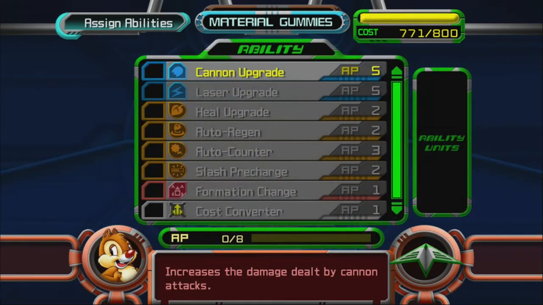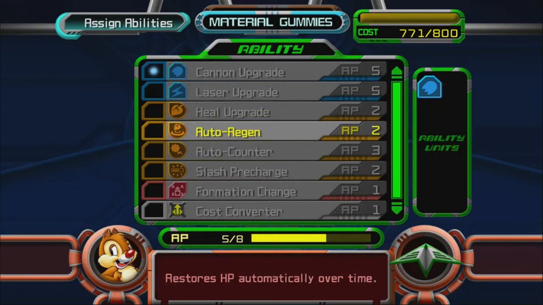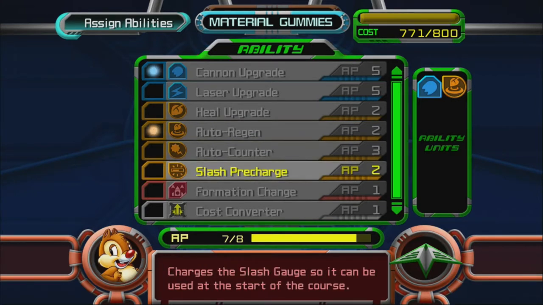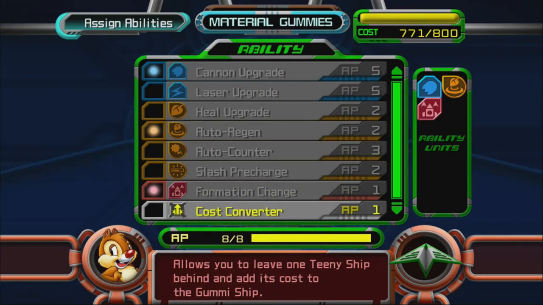Cannon upgrade increases the damage dealt by cannon attacks. Yeah, if I have all that. Heck yeah, I want that. Oh, I only have a little bit of AP, though. Laser, don't need that. Heal upgrade increases the recovery effect of HP orbs. Auto regenerate. Recover over time! Yes, I need that! Oh my gosh, that'd be so nice. Fires lasers automatically when hit by enemy attacks. That could also be nice. Formation change. Oh, yeah, that could be really nice. Allows you to leave one teeny ship behind and add its cost to the gummy.